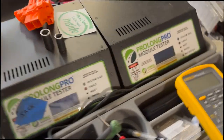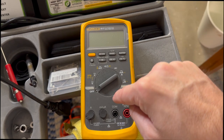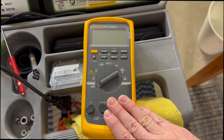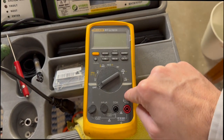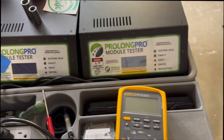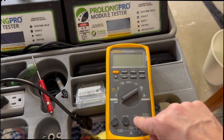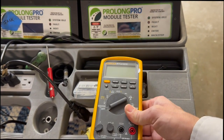Now with my testing, what I like to use, again, I've showed you what I'm going to use for doing the internal resistance testing and the voltage drop, but I also use my very trusty Fluke 88.5. One of the reasons I like Fluke is because they are incredibly durable. They're an industry standard, and yes, this cost me a lot of money, but I know that I'm going to get accurate results with my Fluke. I check every other thing that I use against this because I consider this to be my gold standard of testing right here. But there's some things that this can't do that I need these for, but whatever I can do, I check with my Fluke. That means voltage always gets measured with my Fluke, and anything else that I can do I test with this guy right here.